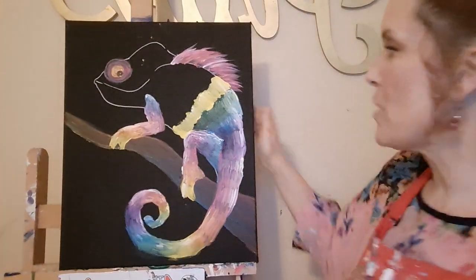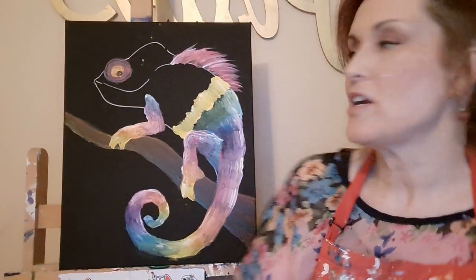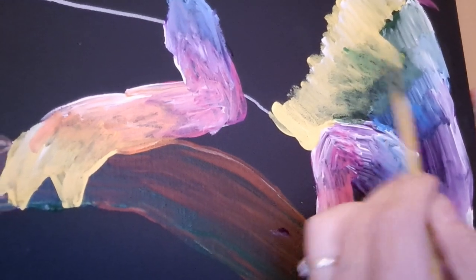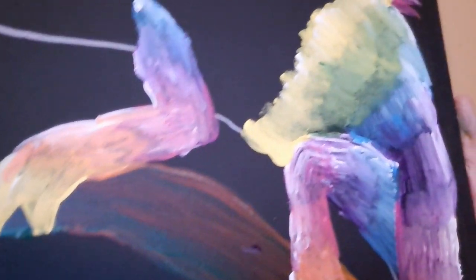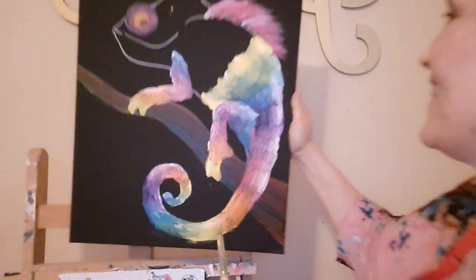Then I clean my paintbrush so I can put green in my yellow. I think my green is now my darkest color. Yellow will help her a lot. So I put the green and the yellow and the yellow and the green and the yellow and the green. Ooh, look how pretty I made the yellow, the green. She's so much brighter now. I think I did that too much, but I kind of like it. I don't know.